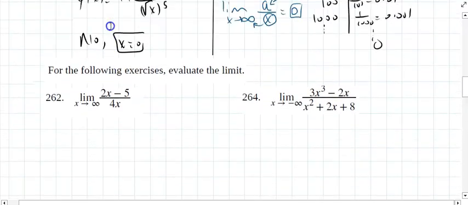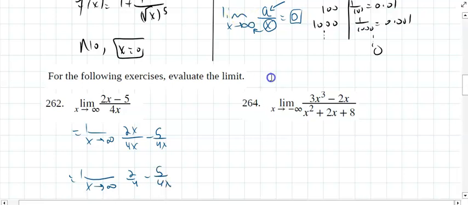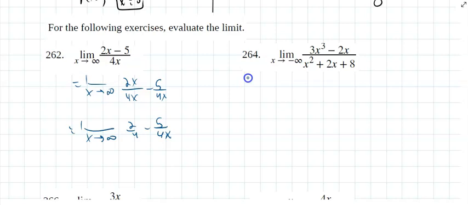So when I look at something like this problem right here, I say, well, here it's simple because I could split that up. Algebraically, I could do that. I could say that's 2x over 4x minus 5 over 4x. That is the limit as x approaches infinity of 2 over 4 minus 5 over 4x. And based on what I showed you, any quantity over x approaches 0. So you're left with the limit as x approaches infinity of 1/2. And the limit of the constant is the constant. And that's normally how you find a horizontal asymptote.